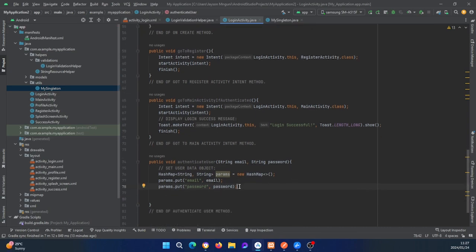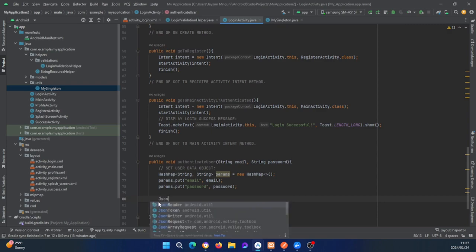So remember, here we are going to send a JSON object request. The reason being is that if the user is authenticated and all the details they provided are correct, the API is going to return a JSON object in return. So that's the object we're going to go for here.